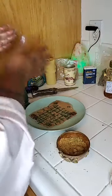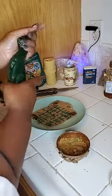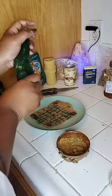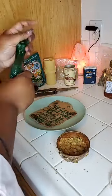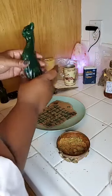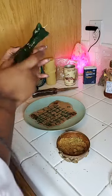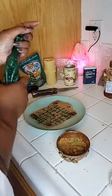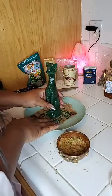And that's kind of just my preference right now. I really want to, well, I'm going to show you what I'm going to do in a minute. And this candle also, because of its shape, isn't very easy to inscribe on. So you could probably inscribe on the bottom or maybe along the back of it, like here or something. I just really didn't feel like doing that. That's why I wrote out my petition.